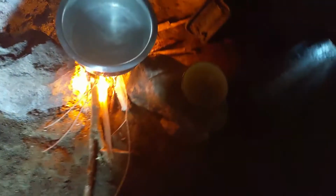And inside, let me give you a sneak peek of how inside looks. This is how it is. Our kitchen is also there, drying. So I love what I see.